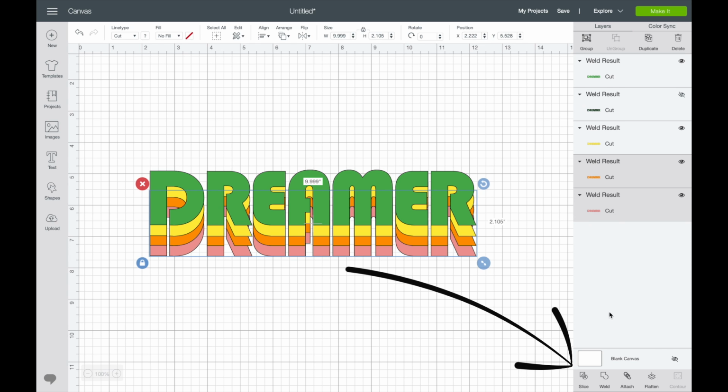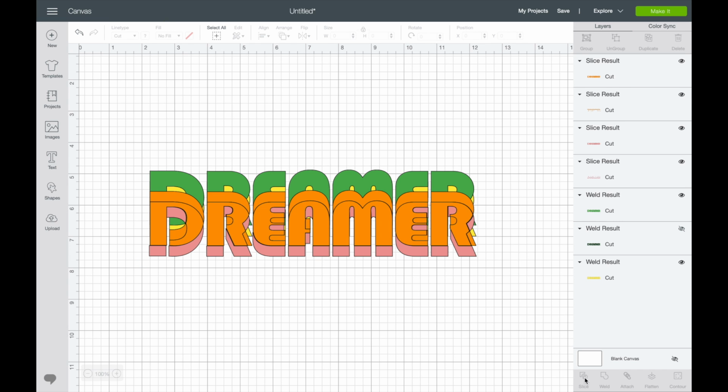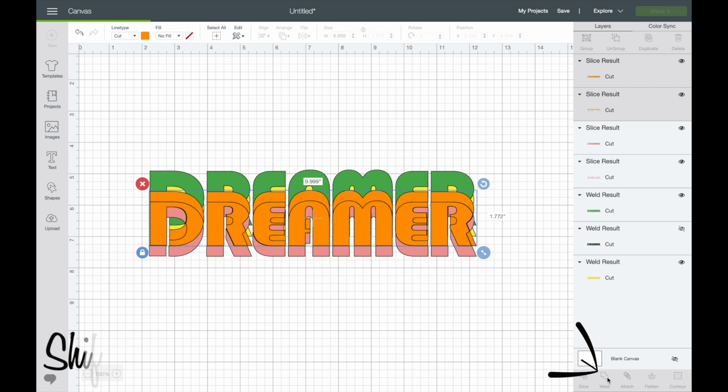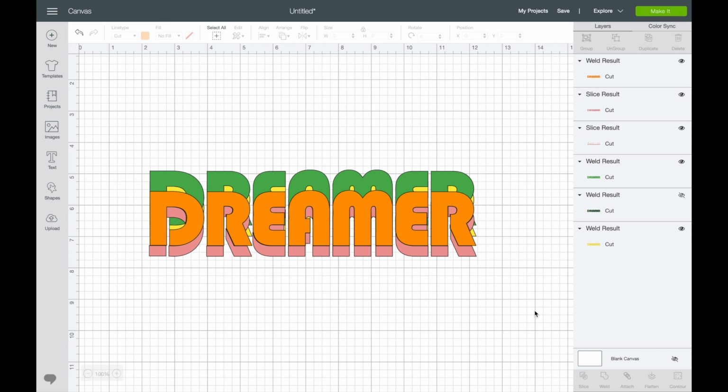Then what I'm going to do is I'm going to hit Slice. This is where it's going to get a little bit crazy, but you'll get the hang of it. All right, so what you need to do right away, the color that's in front, so not the bottom one, but the color that's going to be on top of the one you're slicing, for example, which is the orange. I'm going to select both of those orange again because it sliced them apart. I'm going to take both pieces of orange, hitting Shift Command, and then I'm going to hit Weld. So I want to weld those two pieces of orange back together.